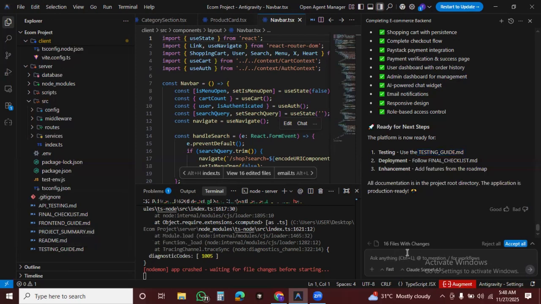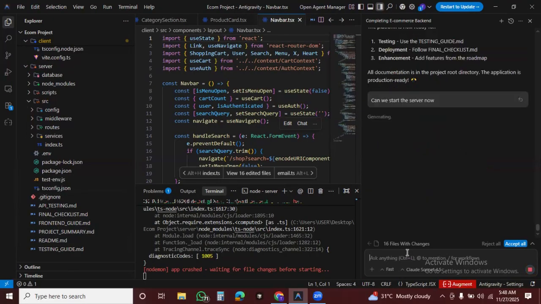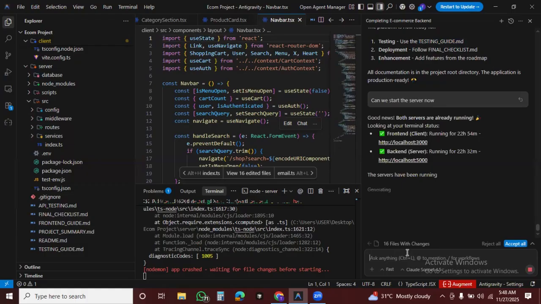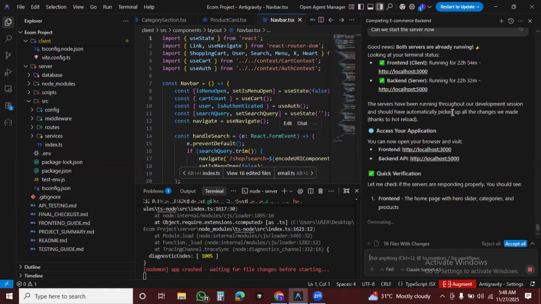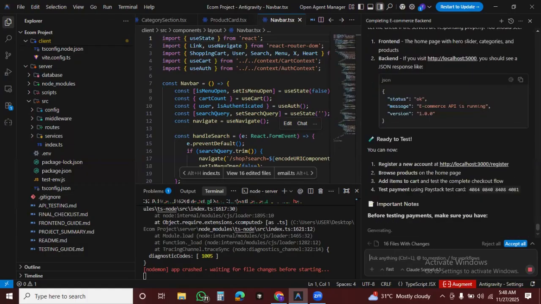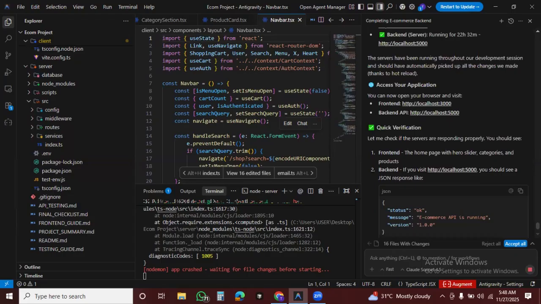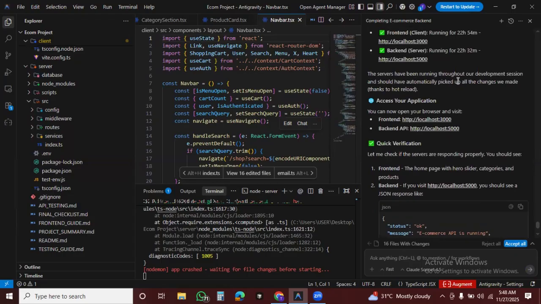Okay. All right. So let me just say, can we start the server now? Already running. Sure. Servers have been running throughout our development session and should have picked up all changes we made.